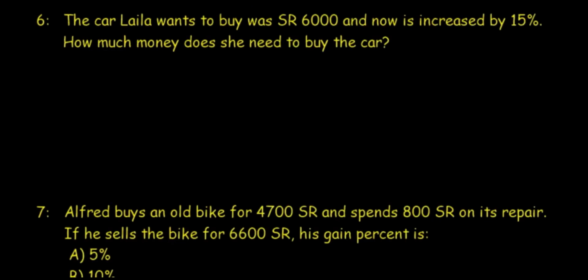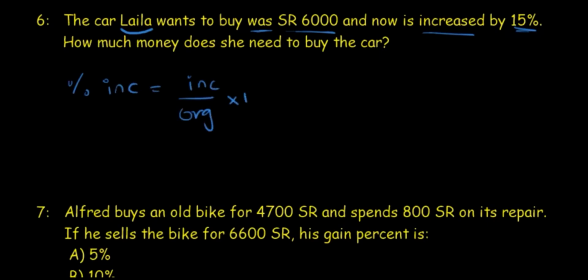Question number 6. The car Leila wants to buy was 6,000 and now it's increased by 15%. How much money does she need to buy the car? Is this a percentage increase question? Looks like it. I'm going to use the formula. Percentage increase is increase over original times 100. So what's the increase? It's increased 15%. I'll say 15. Actually, no. I'm going to do it an easier way. Sorry about that. I'm going to do it a much easier way, which is, okay, now it's increased 15%.